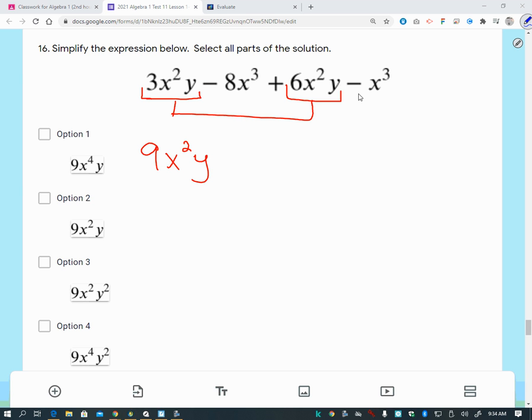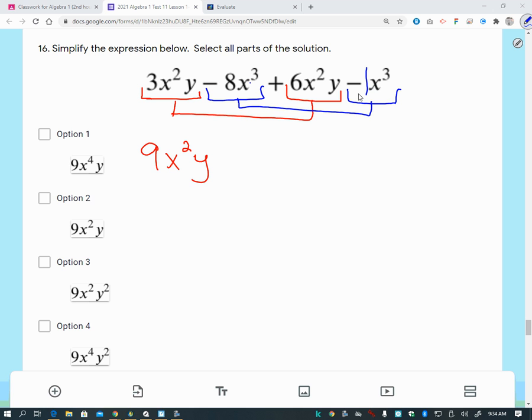Okay, the x to the 3. Can you be more specific for me? So this one, is this just an x cubed, or is it a negative x cubed? It would be the equivalent to negative 1x cubed. Does it have a like term? It doesn't. What about negative 8x cubed? Are they both x cubes? Okay, so it's the same variable to the same exponent, correct? They're both x's, and they're both to the third, right? So these are like terms.